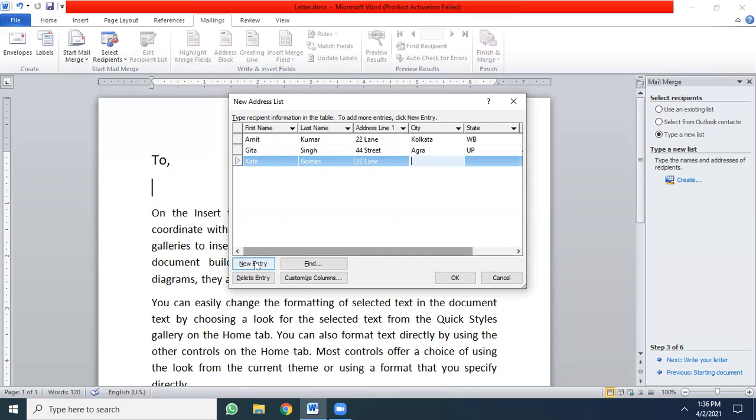I should give, suppose, Prayagraj, UP. So here is our pin code. Like this, we can give any number of addresses and then click on OK.